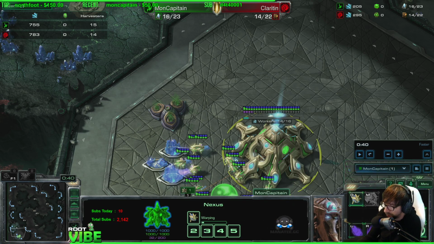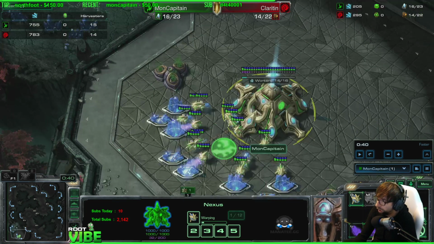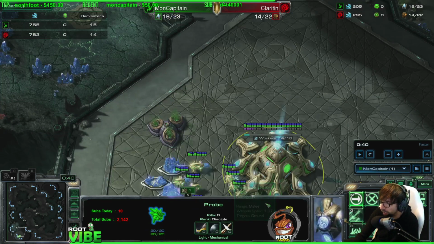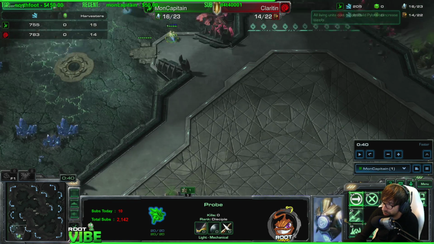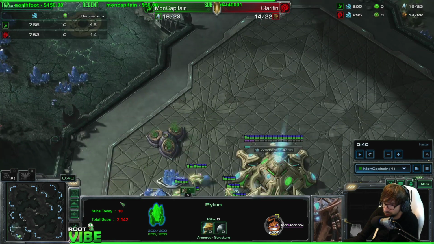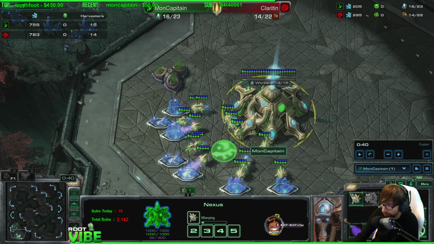You just supply blocked out. This is the better way to say this: you would have the same exact situation going on right now if you did not chrono boost. You would have your 16th probe starting right as your pylon finishes, regardless of whether you chrono boost or not. But if you had a chrono boost right now, you would be able to then chrono boost out the next 2 probes a lot faster. Or basically 3 probes. And that's huge, right?